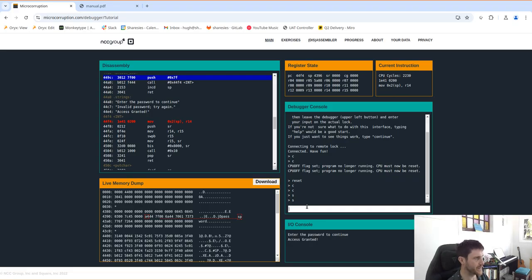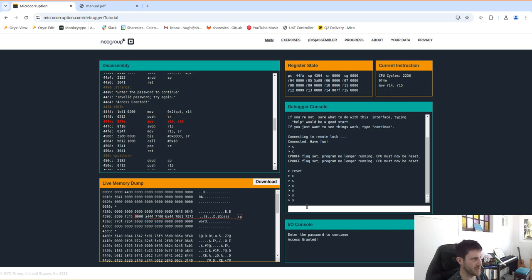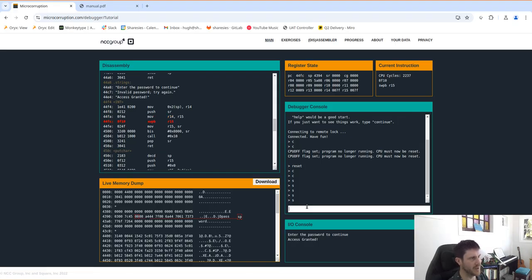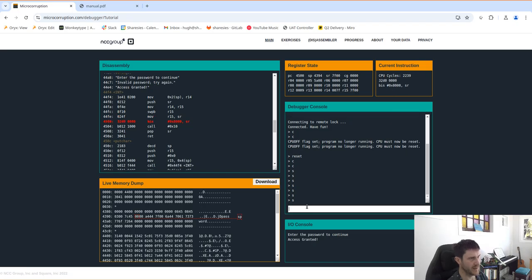So it gets a thing into R14. So R14 is there, perfect. Pushes the stack register, it pops at the end, that's fine, it's saving it. We put that 7f in there. We swap the bytes. So I guess that's just swapping those 2 bytes in. We're now making this the status register.